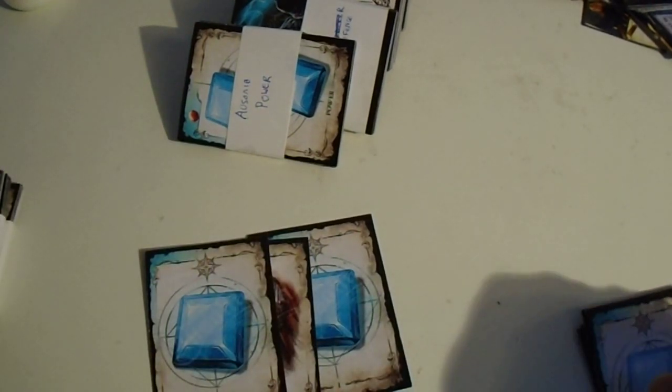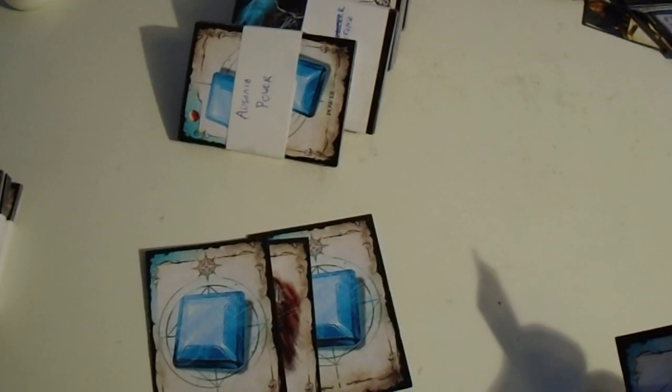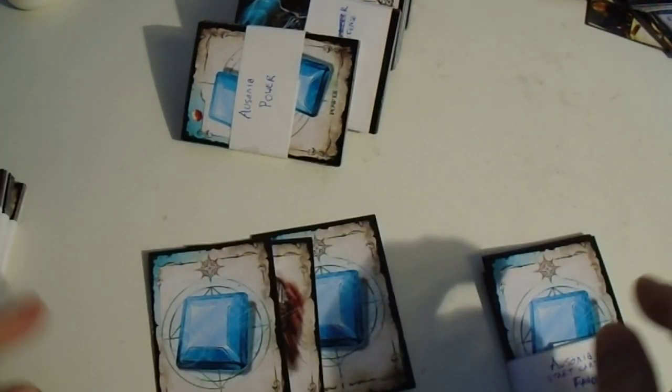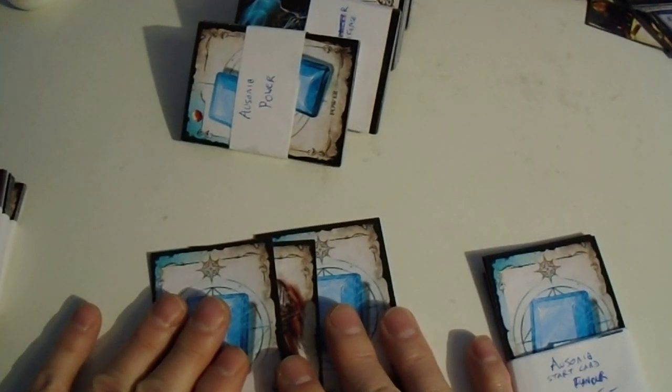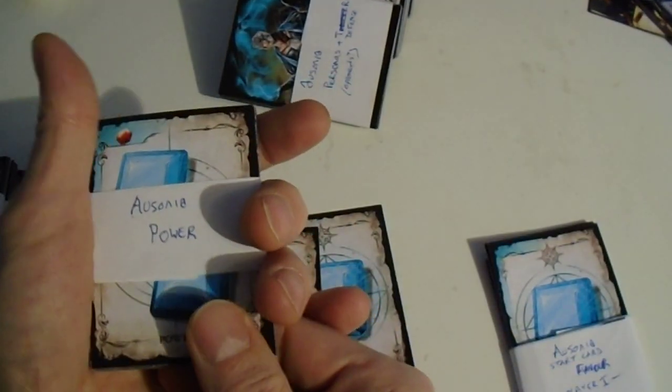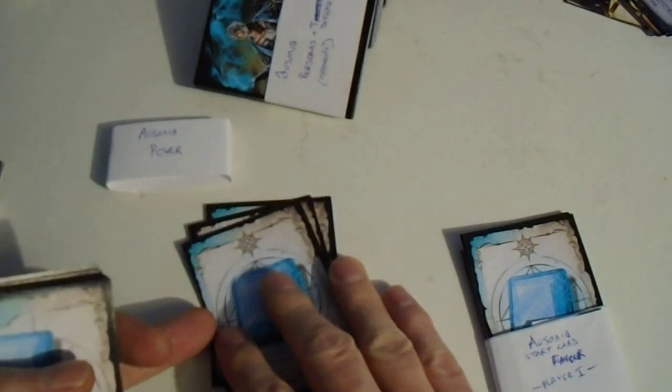Okay, continuing on. This is Ausonia, one of the builds I made. During your turn, you play out cards, and you can buy from two markets. One is a single stack of Ausonia power. I think I'm going to make little squares that denote all the various locations where you can do stuff.